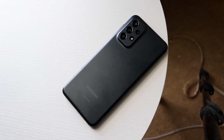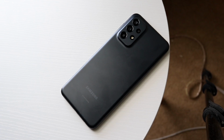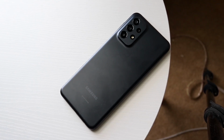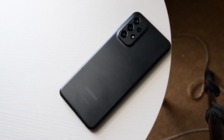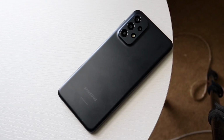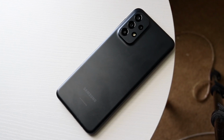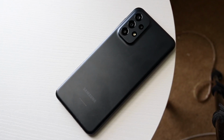So with this phone, you are still getting that type of capability, which, like I said before, I genuinely like. I think it's a really cool thing, and again it's a very nice thing to have. Beyond that, the backside of this thing is pretty much completely built out of plastic. There's not really anything else super crazy going on here, as you can probably expect.